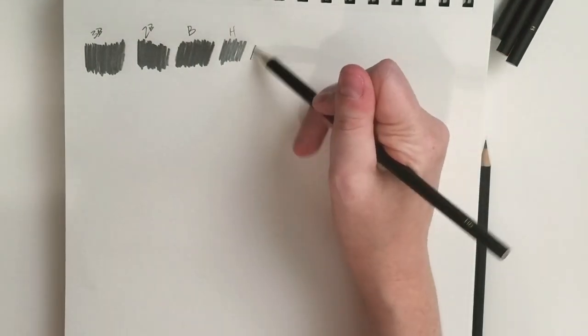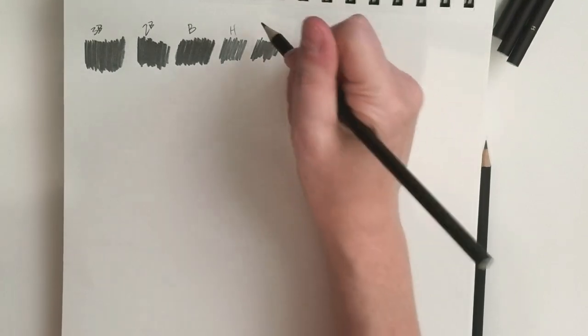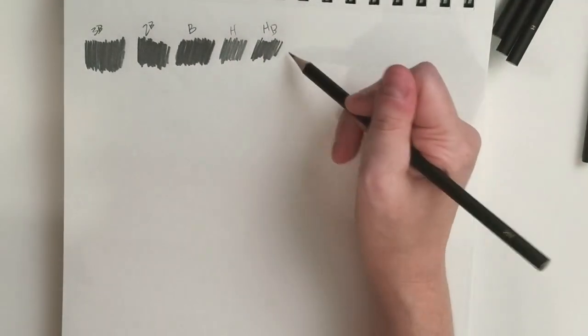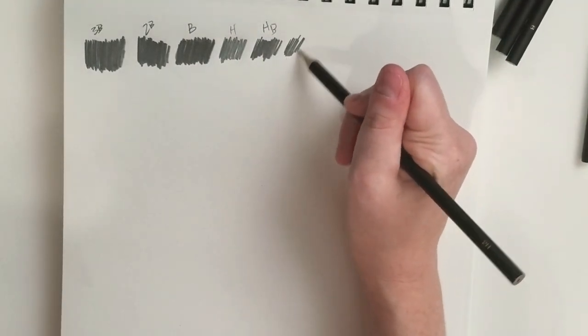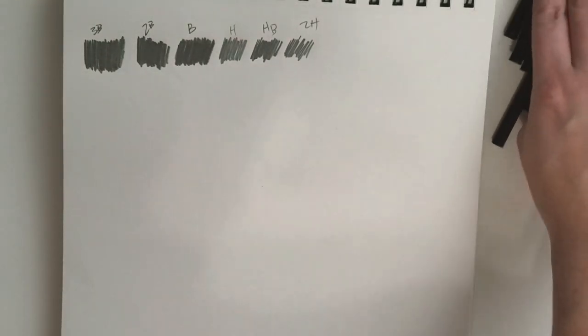Here is our H. Slightly better, still scratchy and fairly hard. HB. Out of order. And then we have our 2H. So they do get harder as we go, which is pretty typical going from B to H with graphite. Let me try that again in order.